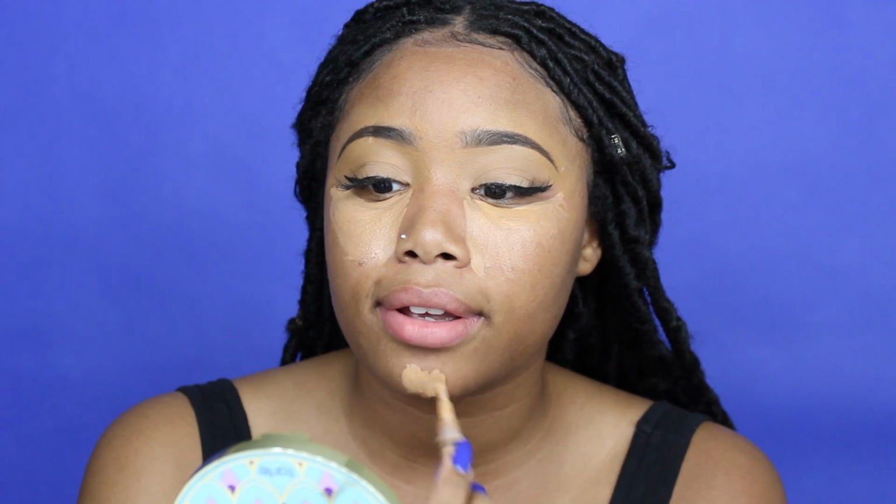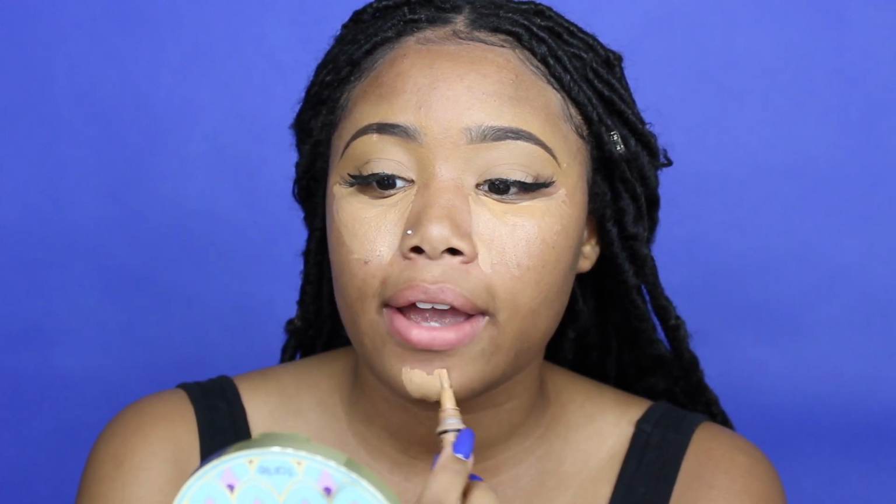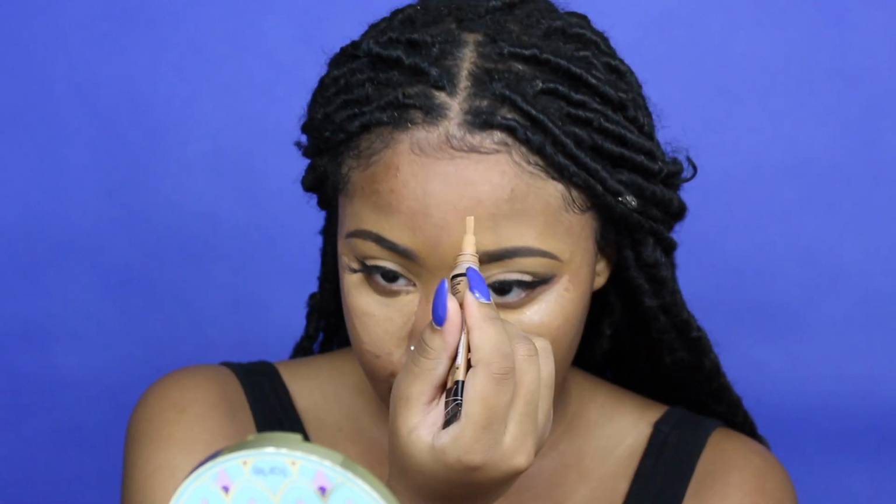Usually, for my face structure, this is honestly a little too wide for me. I feel like the more product you pull out is going to make your face look bigger. So I don't like to pull my product out. I used to do that for a little second, and I wasn't feeling my makeup, and I came to realize that's why. It makes your face look bigger. So I usually like to stop with my concealer at the corner of my eyes and leave it at that.